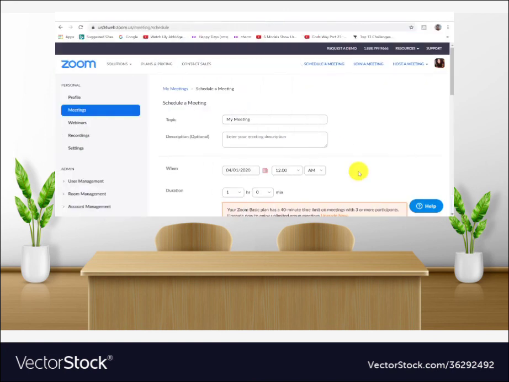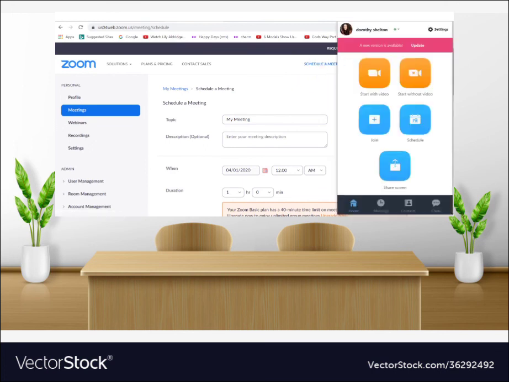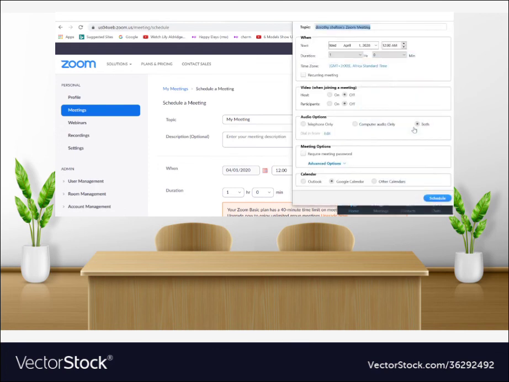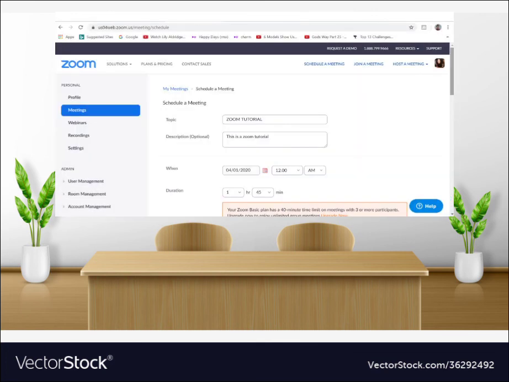The final thing I want to cover very quickly is if you want to schedule a meeting, you can do that here on your Zoom account. So click on schedule meeting, or if you go to the app which is pinned down here on your taskbar, you can also schedule a meeting by clicking on the schedule icon, and then you can complete all of the meeting details here. So complete your meeting topic, a brief description of your meeting, when your meeting will take place.